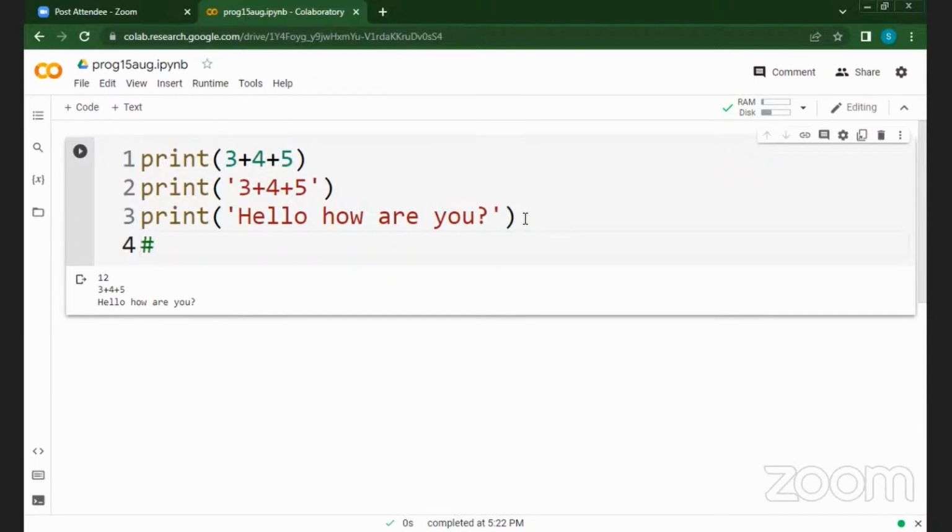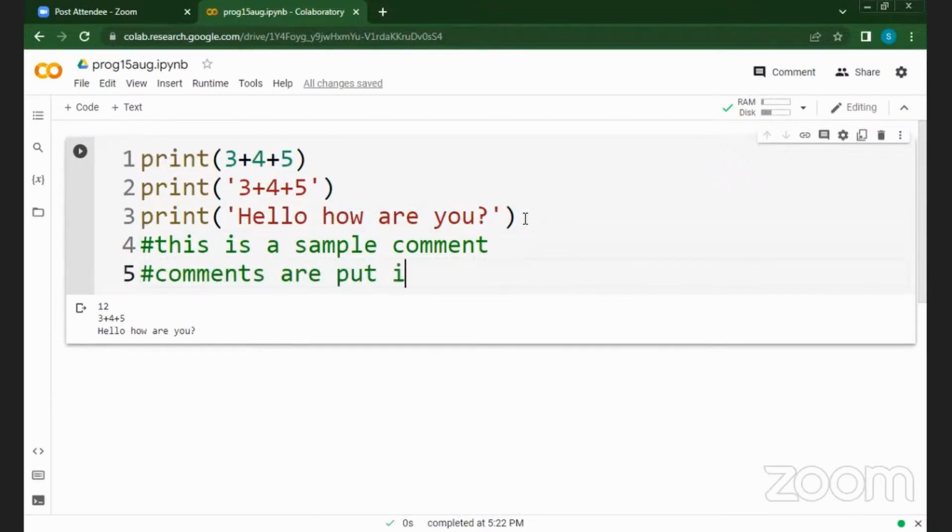If you put hash and whatever you put here, this is a sample comment. This is called a comment. Comments are put in hash.